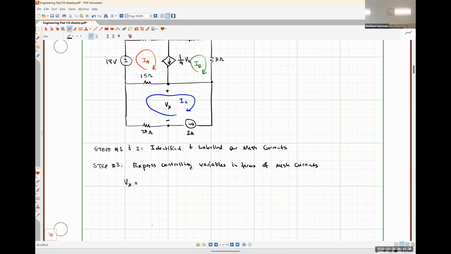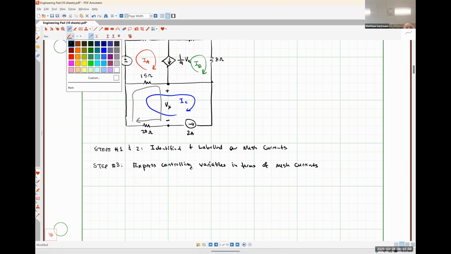So what we're going to have to do here is a KVL loop in order to sort this out, okay? This isn't really following around any mesh current per se, but we would need to do KVL around this path, right? So I'm going to erase this Vx is equal to anything, and we're just going to write a KVL equation around this guy real quick, and then we'll rearrange that and solve for Vx, okay? So what's the first thing that I see here?